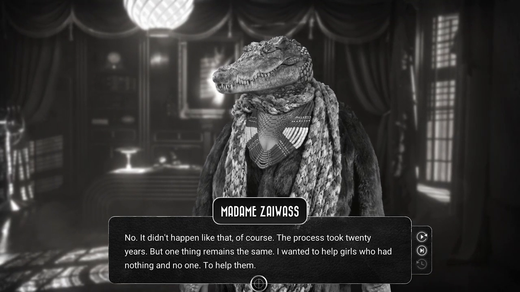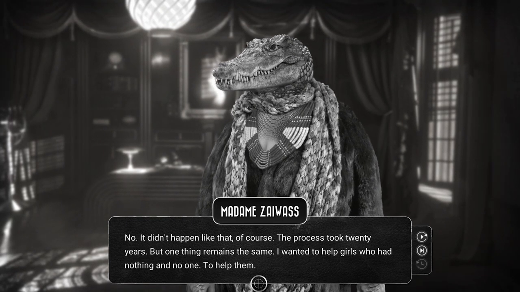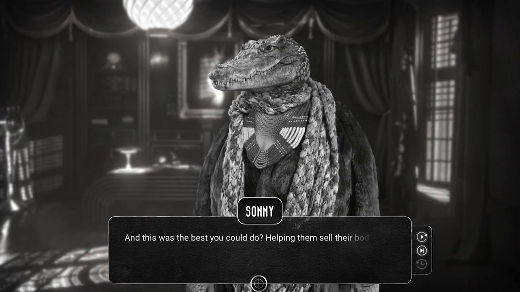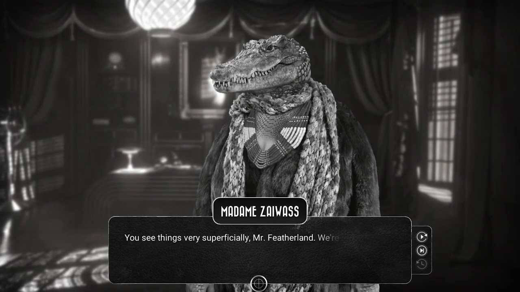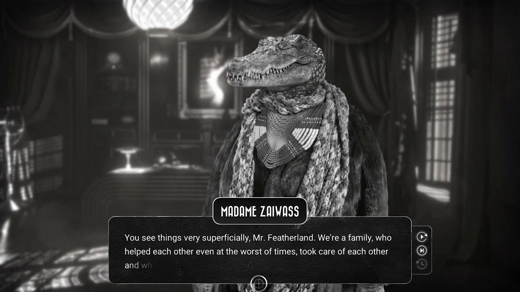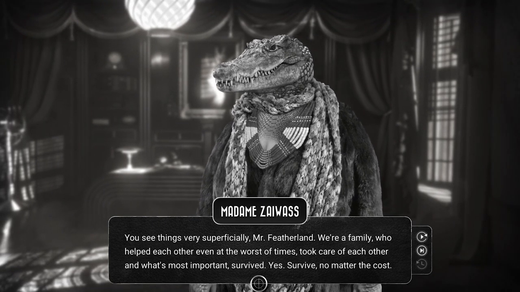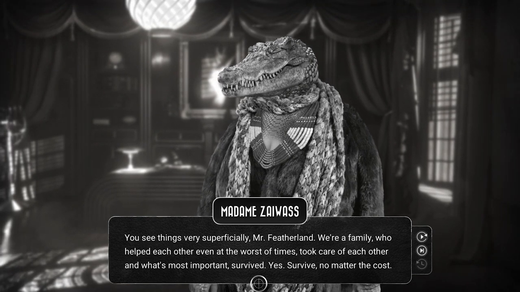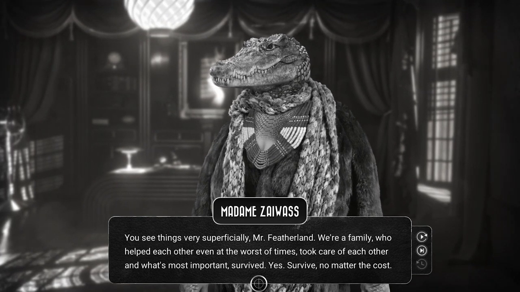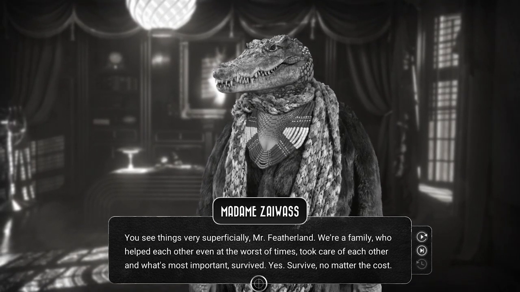I wanted to help girls who had nothing and no one. To help them. And this was the best you could do, helping them sell their bodies. You see things very superficially, Mr. Featherland. We're a family who helped each other even at the worst of times, took care of each other, and what's most important, survived. Yes, survive, no matter the cost.